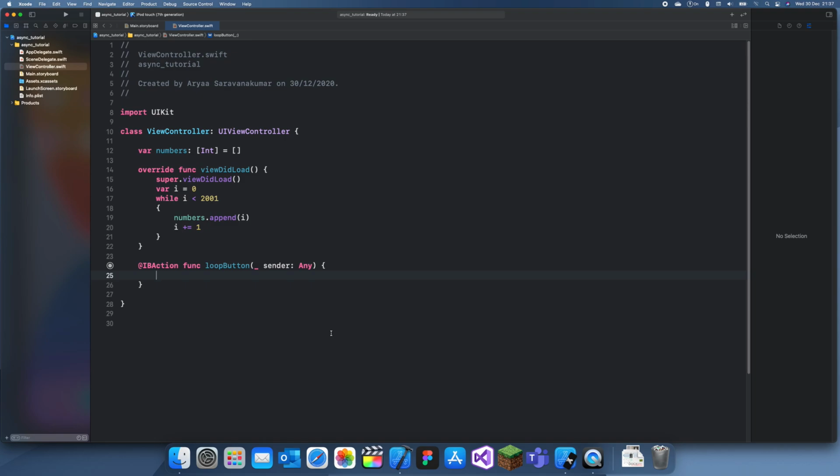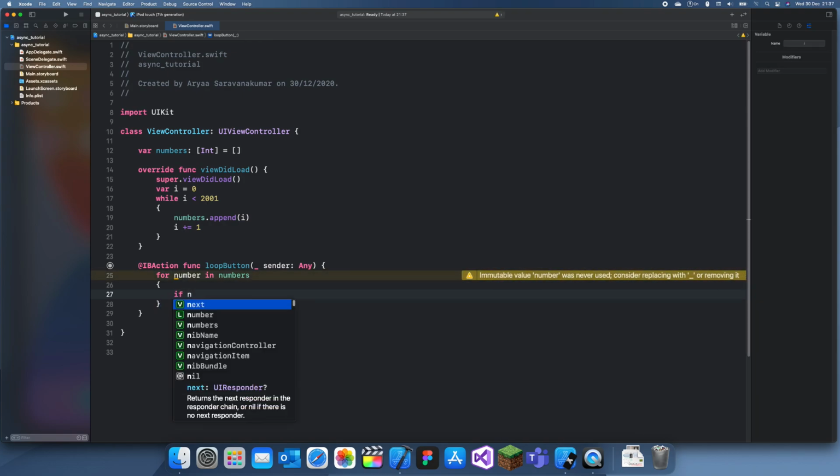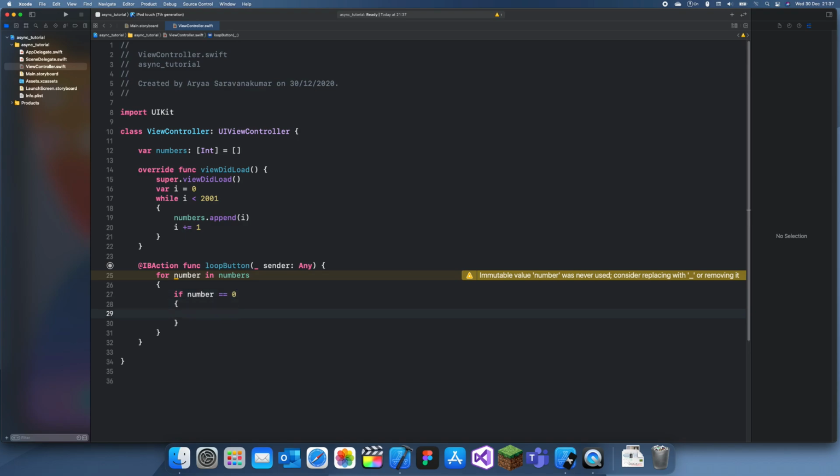I'll just loop through the numbers. So we'll do for a number in numbers, and then we'll just do a quick check. So if numbers is equal to 0, then print 0, and yeah.